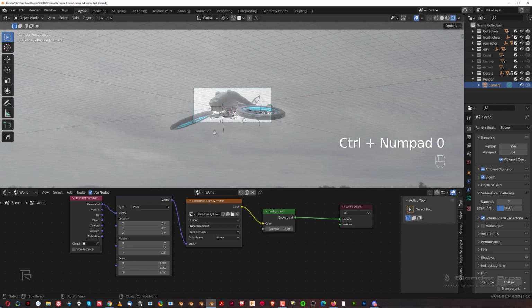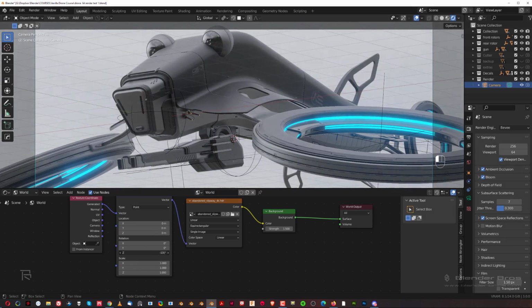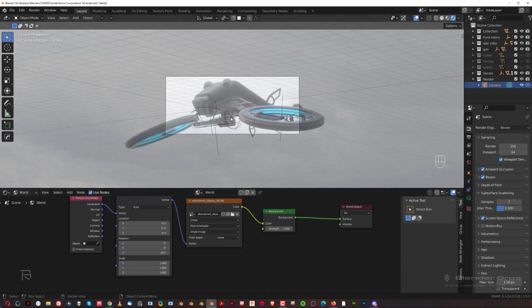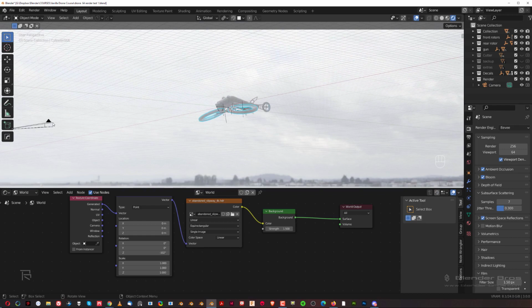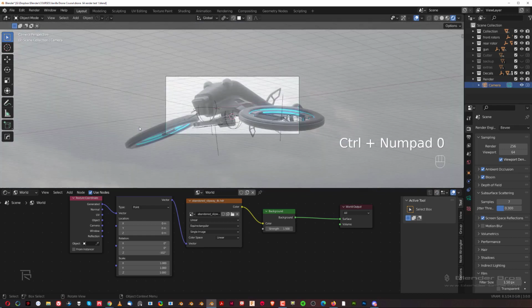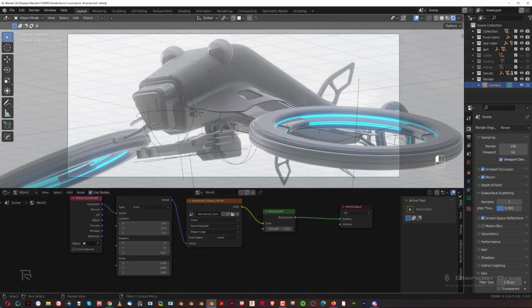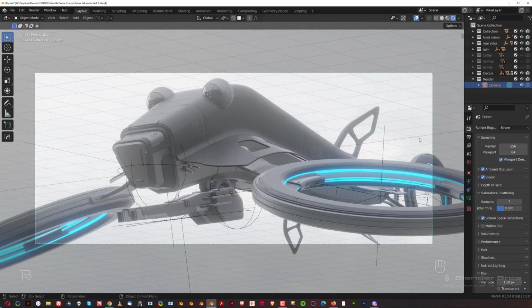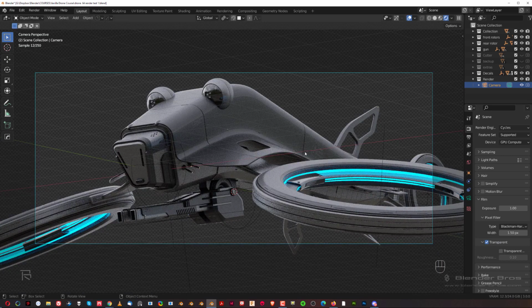Now there's a very important thing I need to tell you. If you're going to be rotating light, make sure you're rotating light in camera view, because the light will look completely different depending on where you look from. When you look from here, the light will look different than from the camera perspective. So when you change the lighting, always look through the camera. Every time you finish working with your lights, look through the camera. And remember that the way it looks in EEVEE is going to be completely different from how it looks in Cycles. You see the difference, right? So it's important to check Cycles afterwards, and you can turn it off.